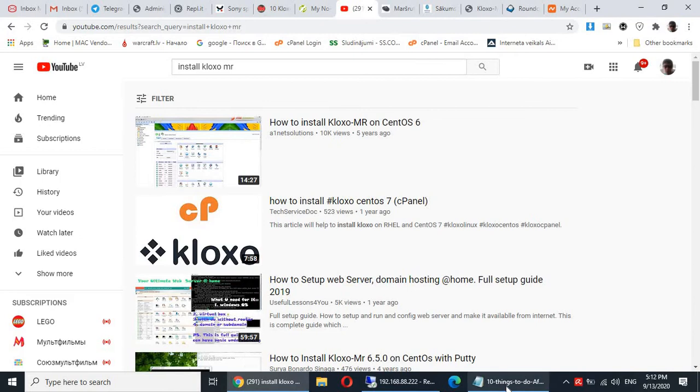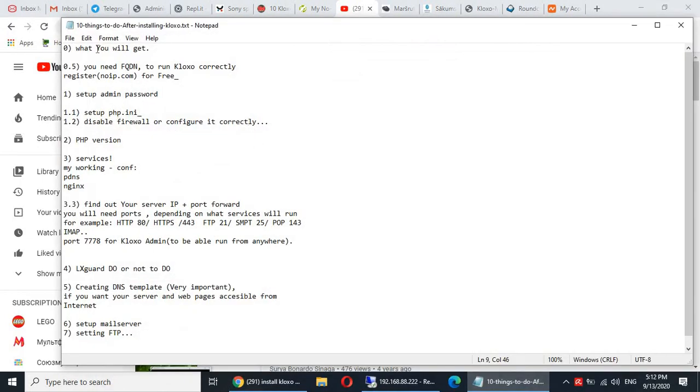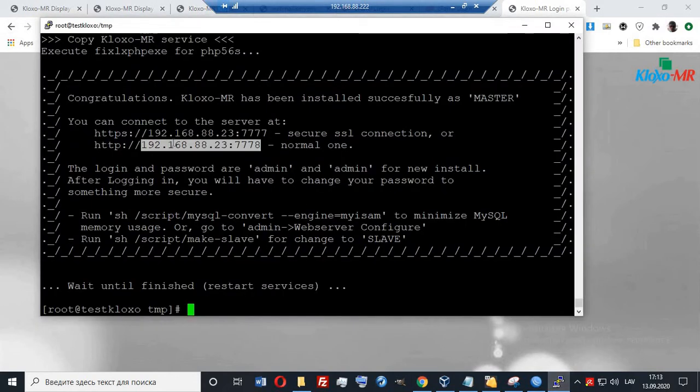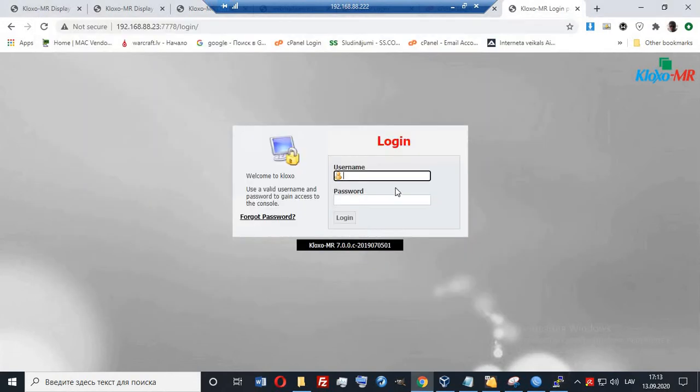But before we will follow the guide. So first, what will you get? I have told you. Now maybe let's go this step and then go one step previous. So setup admin password. We go here in our new hosting panel. We get data from here. Sometimes here is shown your server MAC address, but it is out of scope of this video.